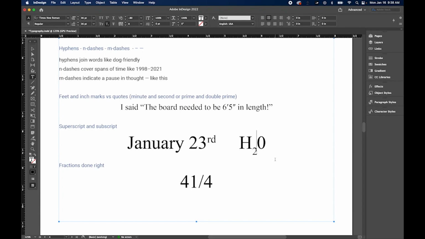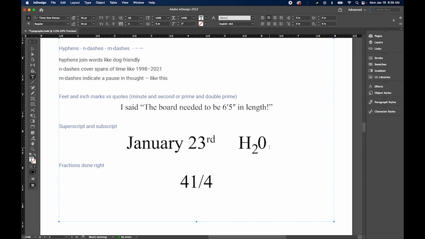But you can see it looks a little low, right? We want to be able to set copy professionally and not just give or take what the computer gives to us. So in some of the more advanced programs like Adobe InDesign, we might be able to bump the baseline shift up a little bit to get a slightly more professional looking chemical symbol here. And we can even increase the point size if we would like as well. We can set it up so that it looks the way that we want it to look and not necessarily just take what the computer gives us.